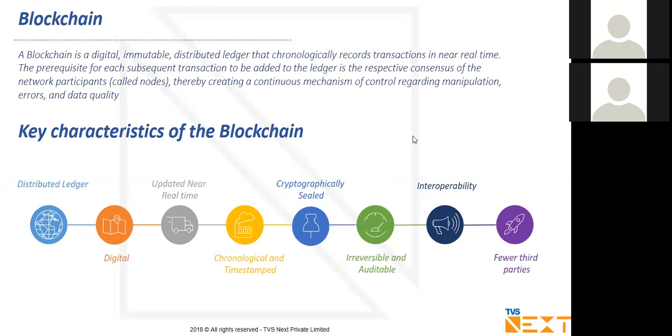And irreversible and auditable, because any change in the ledger gets updated as a transaction by itself. And interoperability, because it provides a lot of transparency in the ecosystem, because everyone holds their own ledger, and any change we can pretty much find out in no time. The consensus or agreement algorithms that run behind a blockchain can identify a node or party holding data that is not in sync with the other data and can reject it itself. So that is how it works.